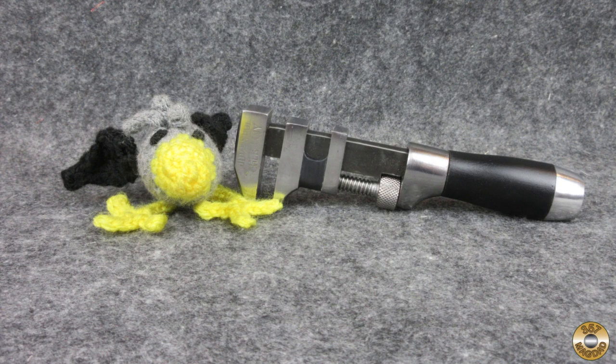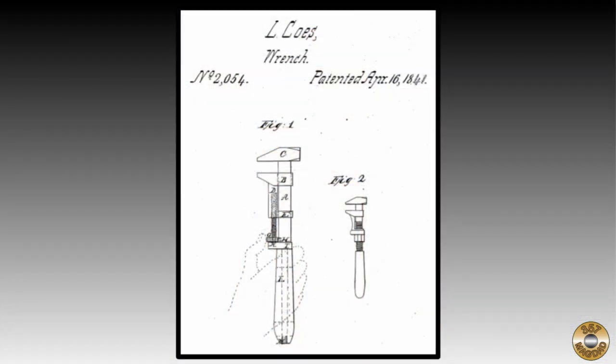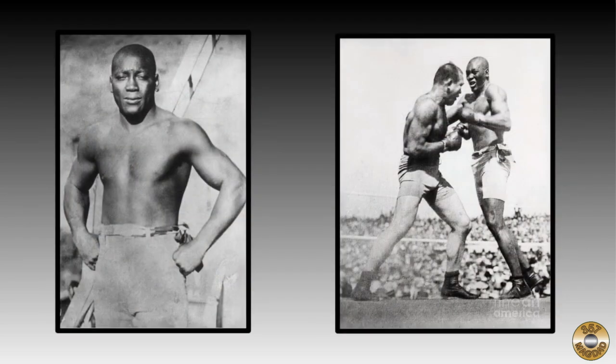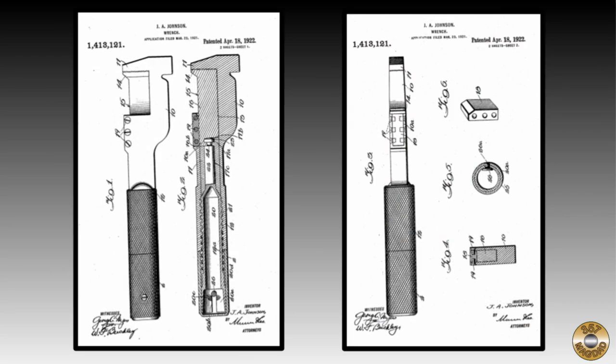Chuck asked me why these things are called monkey wrenches. There are a couple of myths circulating on the internet. One myth is that the wrench was invented by a man named Charles Monkey — other versions have his name as Charles Monk. Loring Coase patented the wrench commonly called the monkey wrench in 1841. The term monkey wrench was apparently already being used in England by then for adjustable coach wrenches. Another myth is that African American boxer Jack Johnson invented the wrench and the term monkey wrench was a racial slur. Jack Johnson did patent an adjustable wrench in 1922, but this was over 80 years after the Coase patent.